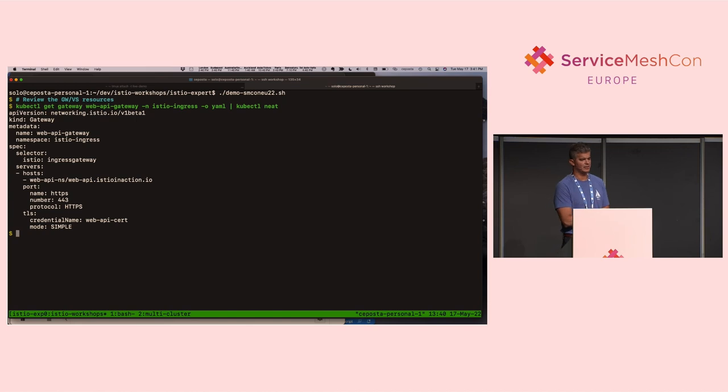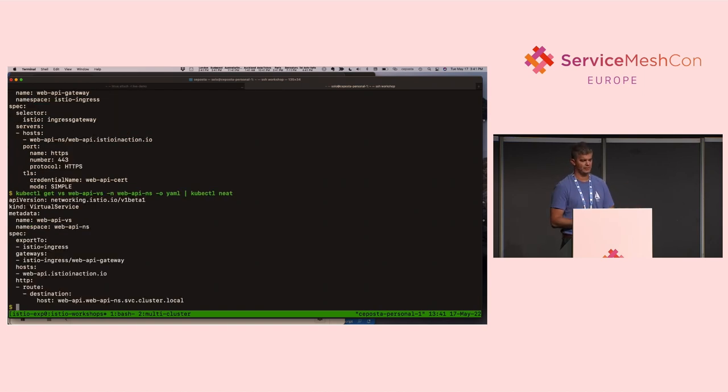But the first thing to notice is that we specify the gateway. It's pretty straightforward. We specified some security properties about it, the port we want to open, and the protocol. We've also specified a host name where we want to match on traffic, and then eventually delegate that to something else that will specify the routing rules, which is the virtual service. All right, so if you're familiar with Istio, it's pretty straightforward so far. We just want to expose a service on the gateway.